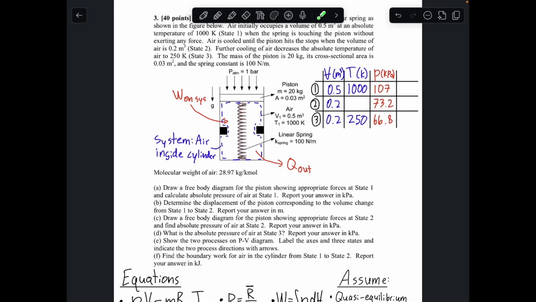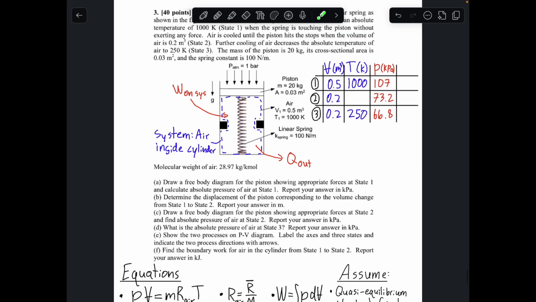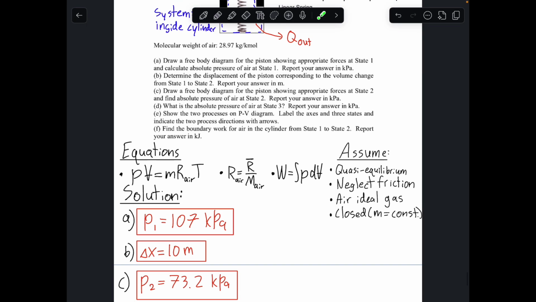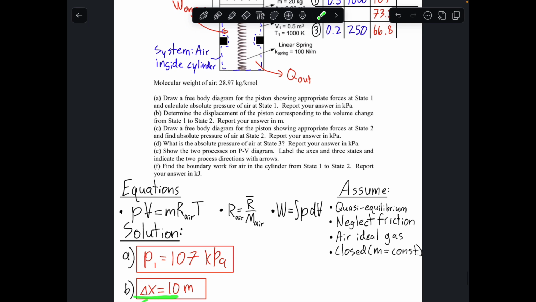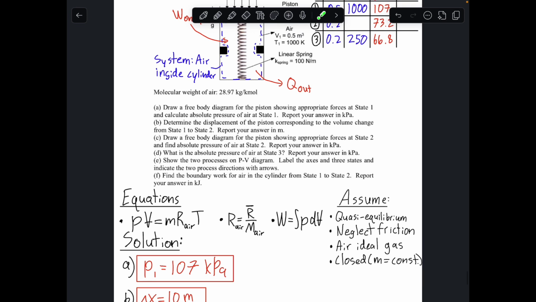But in this case, they're actually being really nice by leading us to the answer with an earlier part of the problem. And this is a common thing that you'll see in ME200. Even earlier in the problem, we used our answer from part B to find our answer for part C. And this is pretty typical where they will have an earlier part of the problem help you find a later part. And in this case, we can realize that our answer for part E, which is the PV diagram that we drew, will actually help us to evaluate this boundary work for part F.